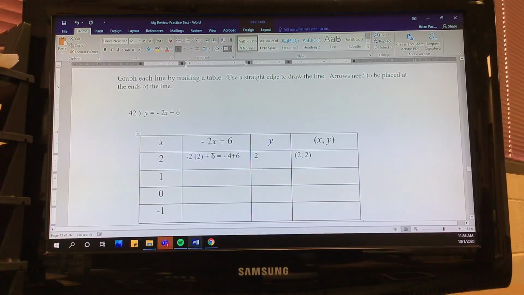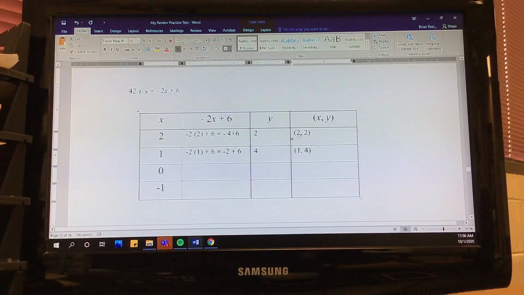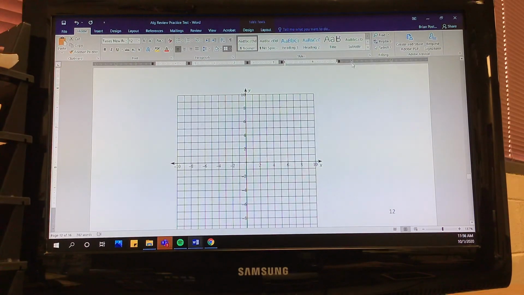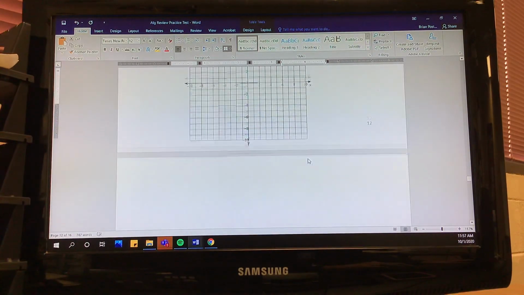Down here, same thing. I'm just going to copy and paste this right here real quick. Okay, it's negative 2 times my x. Well, what's my x? My x is 1. So this is a number that changes. Equals negative 2 plus 6, which gives us a positive 4. So now I have 1, 4. Okay, do this for the whole thing. Get all your points, and then you come down here to this graph and you put your points and draw a line through it. Okay, check your answers.